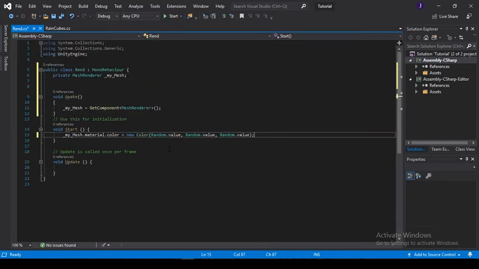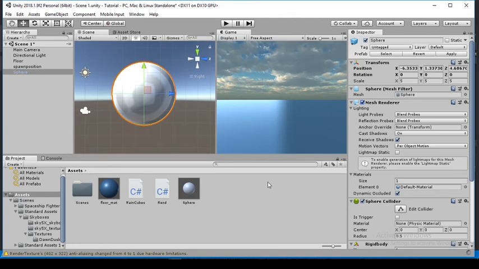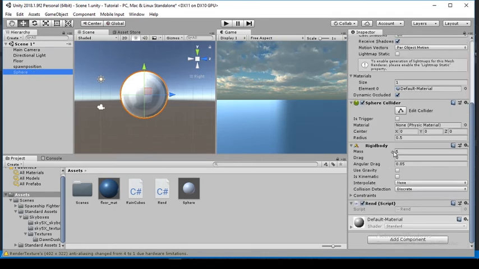Okay, so let me save this, let me put it in Unity, let me load it in Unity. So it's loading now, just give it a second. I know we want to see our colors. Okay, so it's downloading, and then select the sphere, that's my prefab. You can drag the rend and then drop it, or drop it here, or also drop it here, so it works either way.